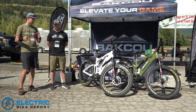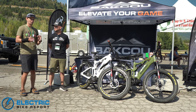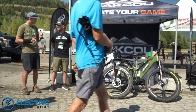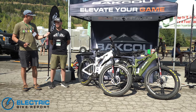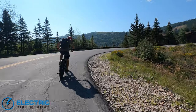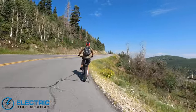I come from a traditional mountain bike background — I'm used to single track. A lot of the electric fat bikes on the market today are selling the idea of adventure but aren't very capable on trails. You guys have built something a little bit different. I called it a 4x4 earlier. Our age group — it's the older generation buying these bikes. They love the fat tire, the weight, the stability. When they're going fishing or camping in the backcountry, they want a bike that's going to stay on the ground and not come out from under them if they hit a rut on the trail.